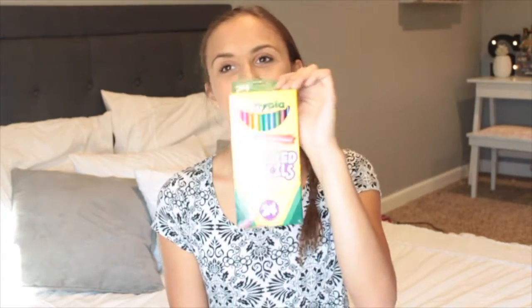I got these cute little sticky notes — it's called a sticky notes cube and they're cute rainbow colored. I also got a mini tape dispenser because I tend to tear my papers when I pull them out of a notebook, so this will be very useful. I got a set of six pink erasers — I hate the little erasers on mechanical pencils because they always run out. I also got a 24-count of colored pencils because I actually have assignments where I have to color maps and things like that.